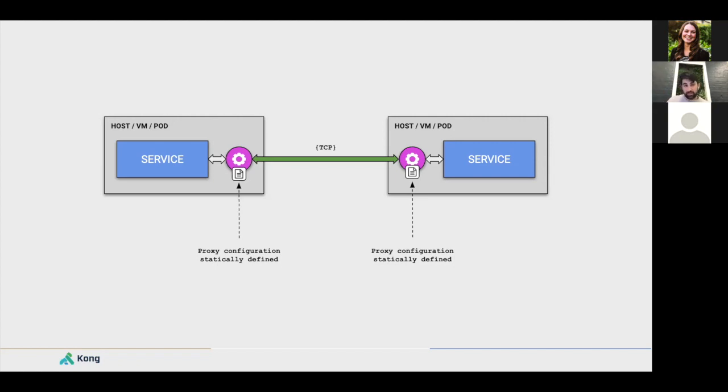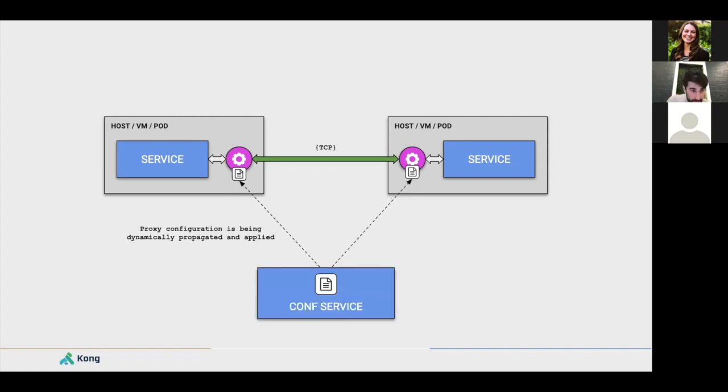This component we could call the control plane, or the configuration service that manages all the configurations to all the proxies. Every time we want to make a change, we would make it once in this configuration service, and then that system will propagate the configuration to these proxies. Now, if we did that, we have solved a big problem. We don't have to configure these proxies independently from each other every time. And if we do change something, it's all dynamic, right? This configuration service will dynamically propagate the configuration to the underlying proxies. So we can call that the control plane.